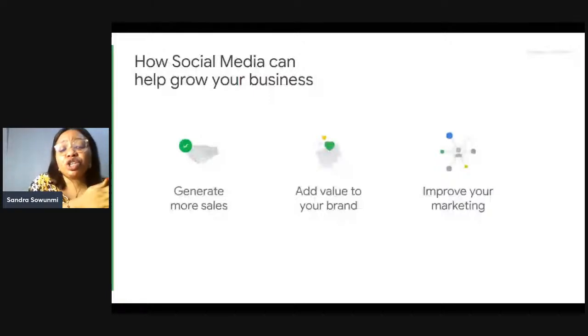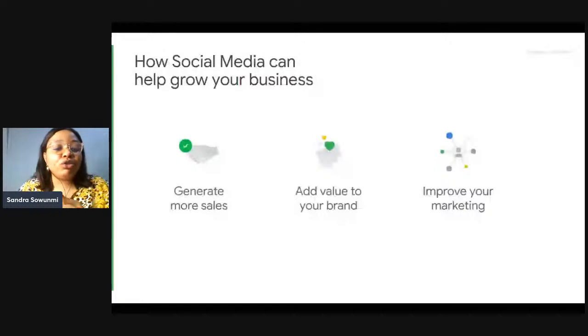Then you can build relationships and networks. You can collaborate using social media. So for instance, let's say you sell dresses, you can collaborate with someone that sells jewelry, someone that sells shoes, come together, do a video of yourselves, you wearing the shoe or the dress with the necklace, and everybody gets to market their products in their individual social profile, and they get to meet more people. So you can collaborate, build relationships and networks.